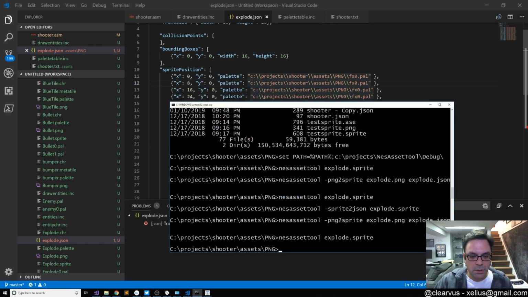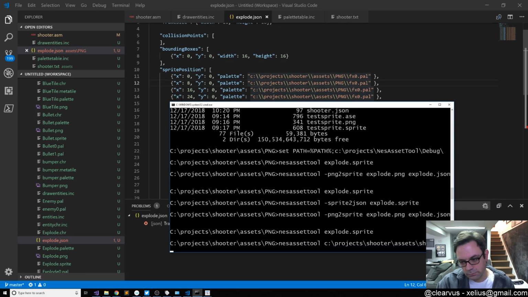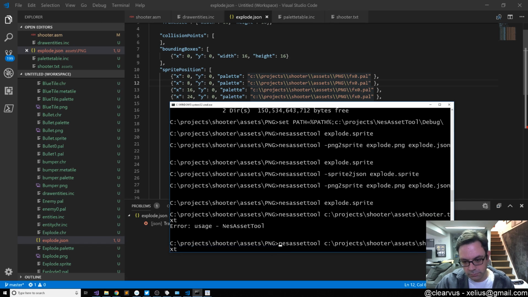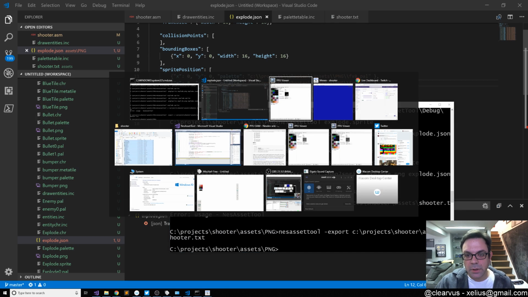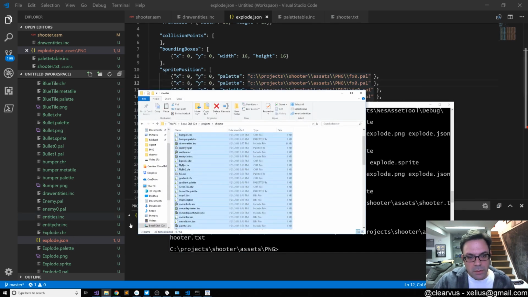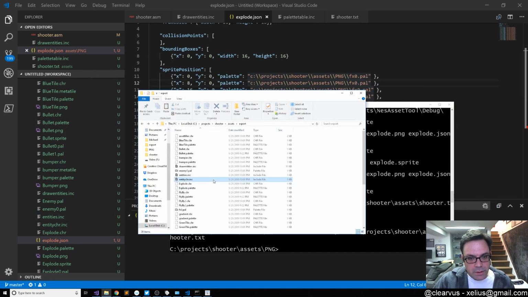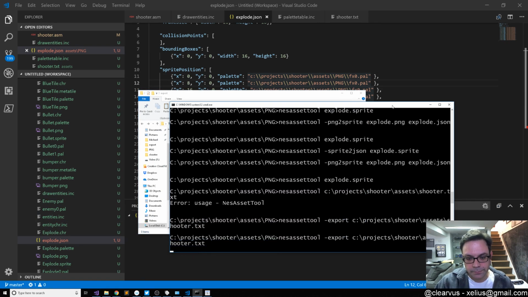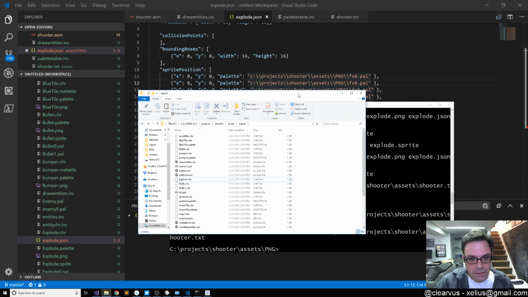Well, we can do that from here. I think that worked. Here's what we can do. We can delete that whole export folder and see if we get all the files.